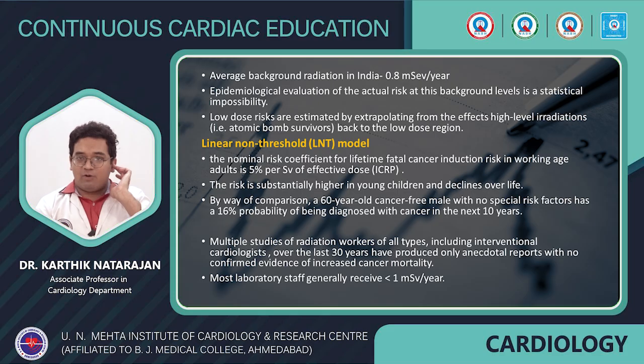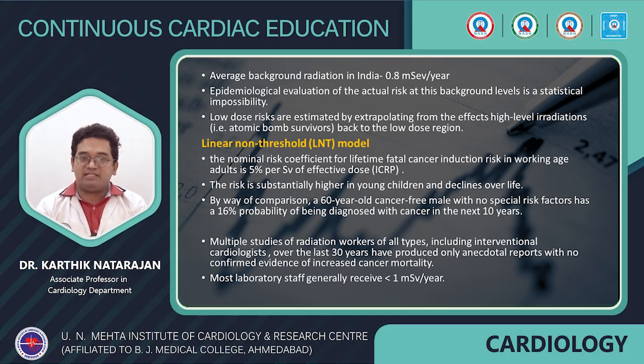So the average background radiation in India is 0.8 millisieverts per year, and the epidemiological evaluation of this risk is actually not known. So there is something known as a linear non-threshold model. The nominal risk coefficient for lifetime fatal cancer induction is 5% per sievert of effective dose. The risk is substantially higher in young children and declines over life. By way of comparison, a 60-year-old cancer-free male with no special risk factors has a 16% probability of being diagnosed with cancer in the next 10 years.